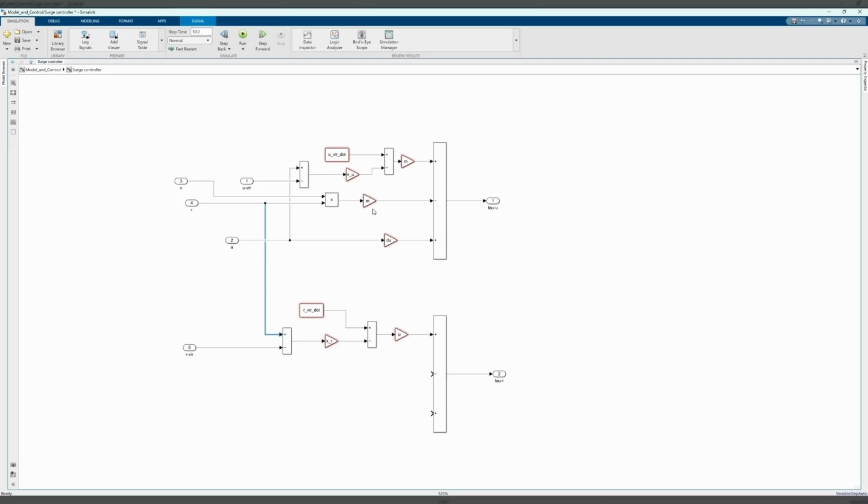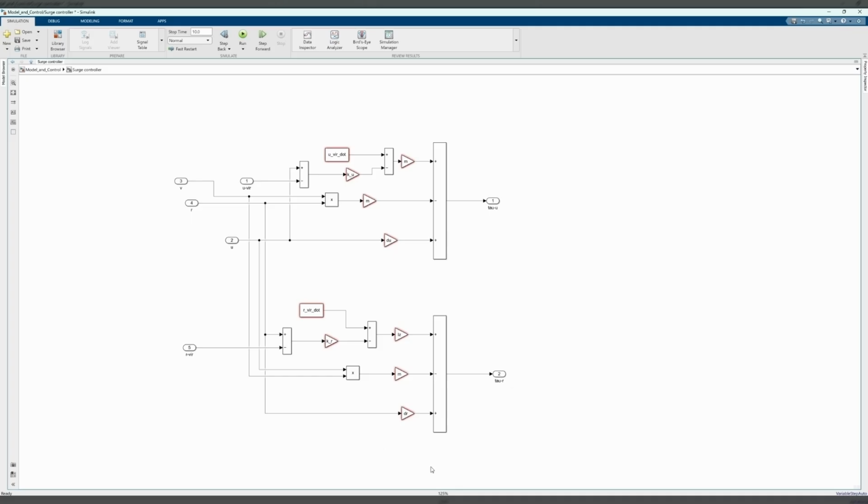Next one is m u v, so m with a negative sign. I need a product u v. So this is u, it's connected over here. Then I have this v, it is connected over here. Okay. So this is m u v. And then I have d r times r. So I need to change this to d r and times r.